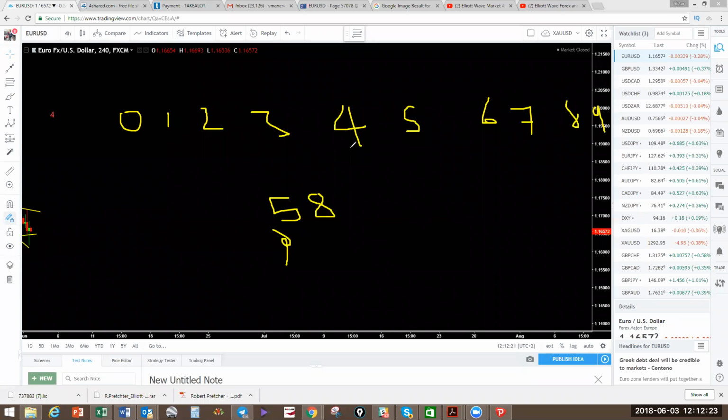So the value of the number has to do with where it is placed in the sequence. In this case, this 5 represents 50, and this 8 represents the actual 8, right? But if it was 8, 5, then this one represents 80 and this one represents 5. Then this one has more value than the 5. That's just one of the things about these digital numbers. All right, let's carry on here.